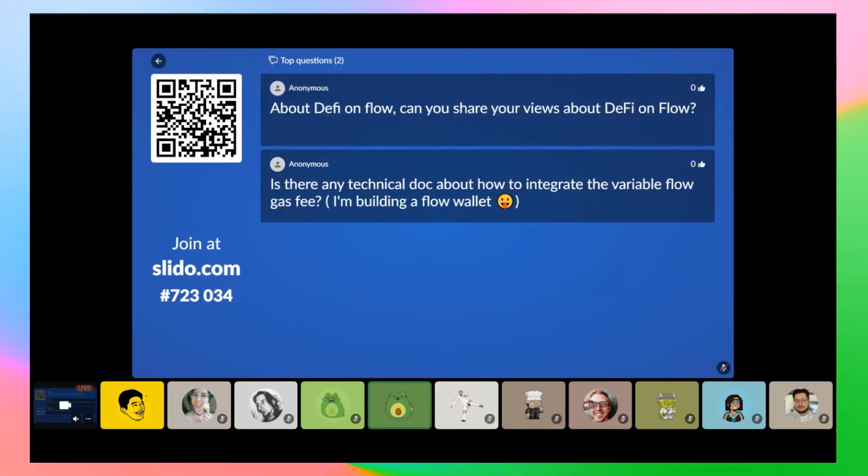Awesome. There's a question for Paul here. Is there any technical doc about how to integrate variable Flow gas fee? I'm building a Flow wallet. Yeah, I just saw the article on the section fee, storage fee or transaction fee. I will try to learn that and improve in our protocol.